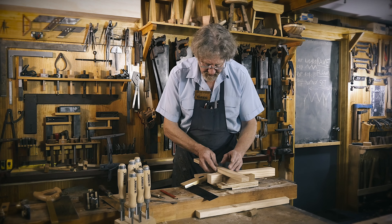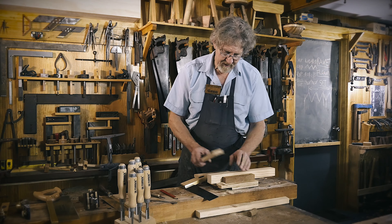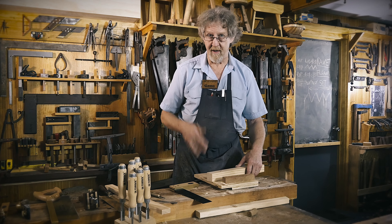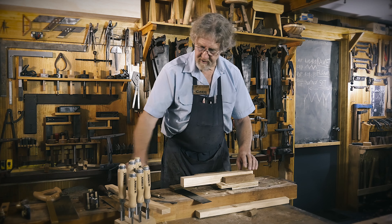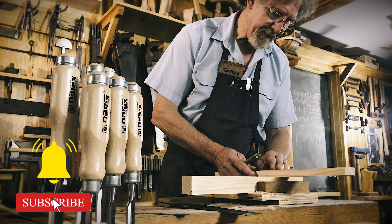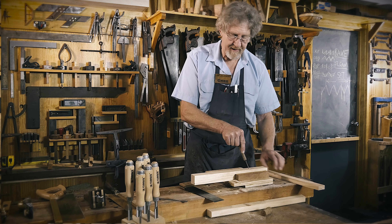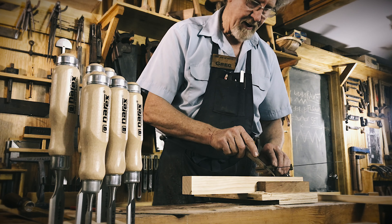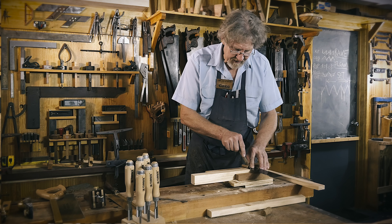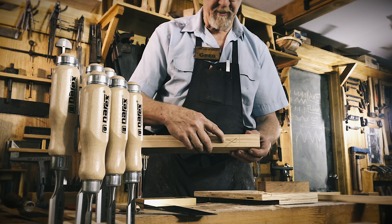I'm going to create a housing so that this piece of material will sink down in here flush with the top. This is one of those cases where you say, am I using a pencil or am I going to scribe the line? I've got to scribe the line for accuracy. If I put my piece of timber right up against that scribe line, I'll find the spot right here. That's far more accurate than a pencil can be. Keep my marking knife right there, slide this along so it meets it and then throw that across. Now I've given it a nice line with some depth to it.